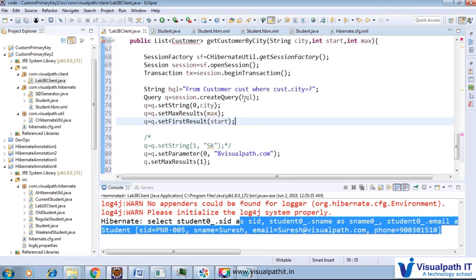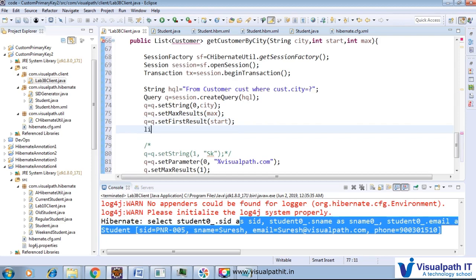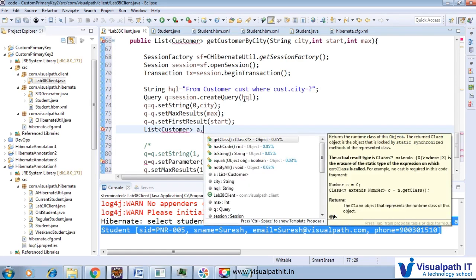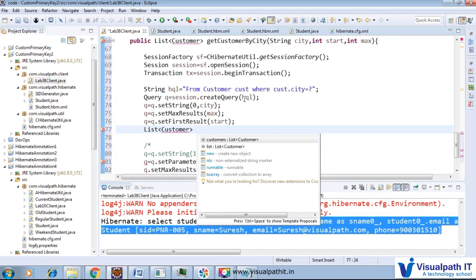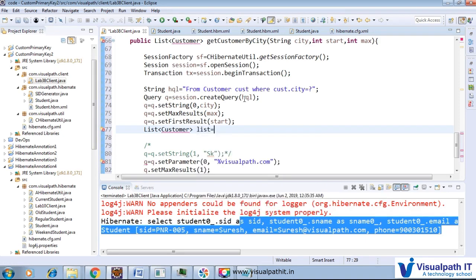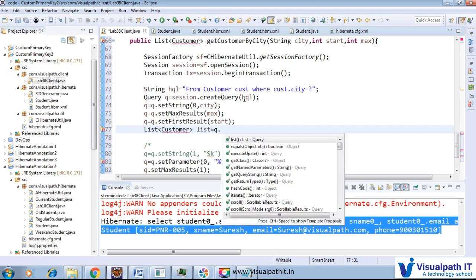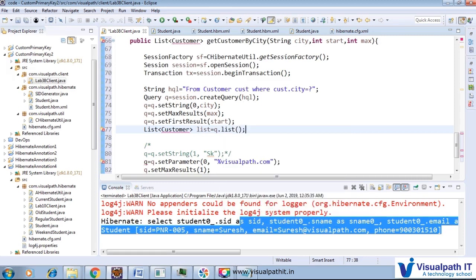So after that we will get the list of customers: list equal to q.list.